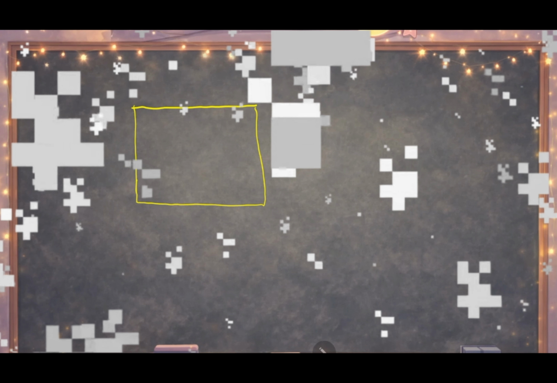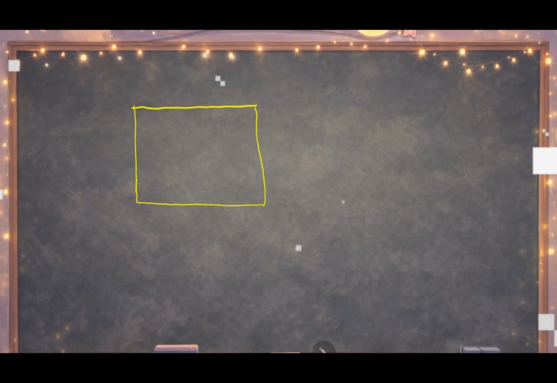Perimeter of a shape means the length around the shape. Here is a rectangle, and the perimeter of the rectangle is shown in red. You could imagine you are putting a fence around the shape. We use the same unit as the length, such as centimeters, millimeters, meters, and kilometers.